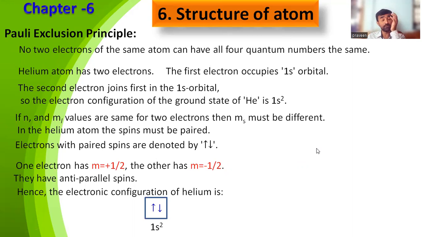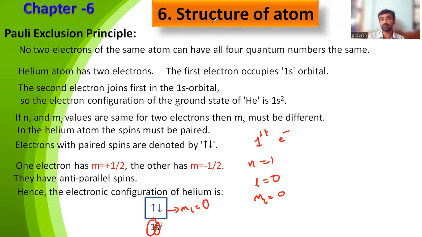If you write the four quantum numbers for the first electron and the second electron, you get the following. For the first electron, n equal to 1. l depends on the orbital, so l equal to 0. In the same box, only one possibility is there for ml, given by 2l plus 1, from minus l to plus l, so only 0, ml equal to 0.